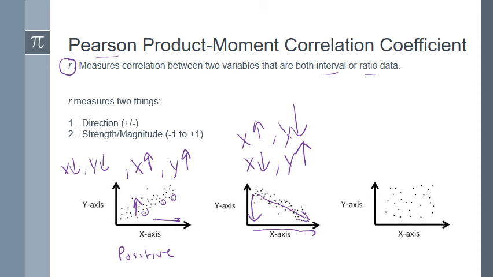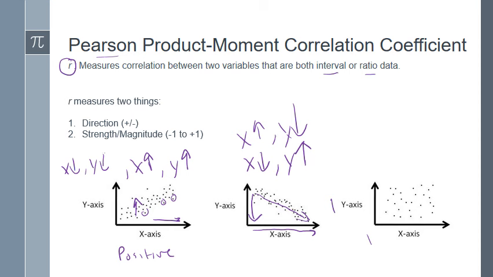Here, in this example, you have no correlation, okay? And we'll talk about that in a second. So the Pearson product moment will tell you what direction a correlation is going, okay? So it's either going to be positive, so both are going up or both are going down, or it's going to be negative, they're inverse. Sometimes a positive correlation is called a direct correlation, and a negative correlation is sometimes called an inverse correlation. So it's all different words to say the same thing, okay?